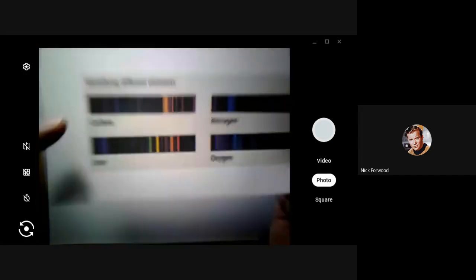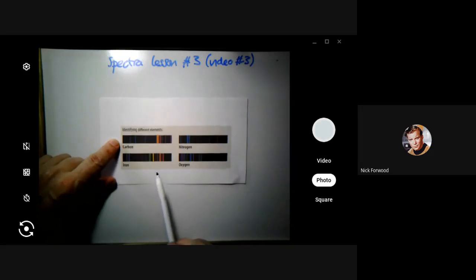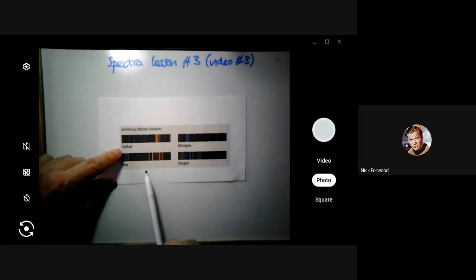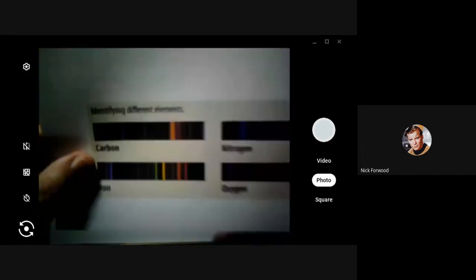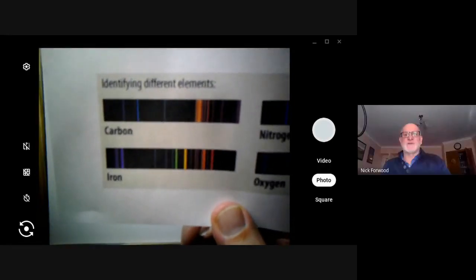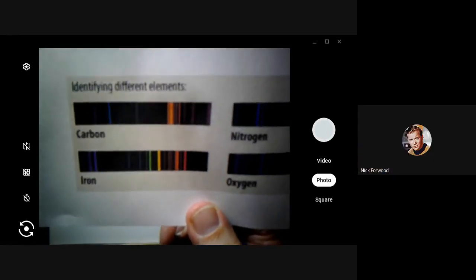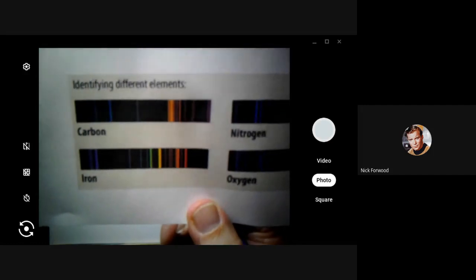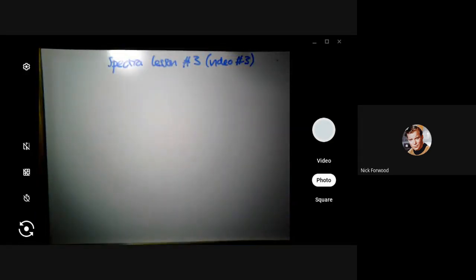Obviously, this is just the single element of carbon, but if you had a sample of mysterious material and it contained carbon and iron, you'd get these two different spectra, one for carbon and one for iron, and you get them superimposed upon each other. And then it's just the job of picking them out and saying, well, these are the elements that are there individually, even though the lines are superimposed. And you would have seen that, if you can remember that, in the space physics section. So every element's got its own different emission spectrum.